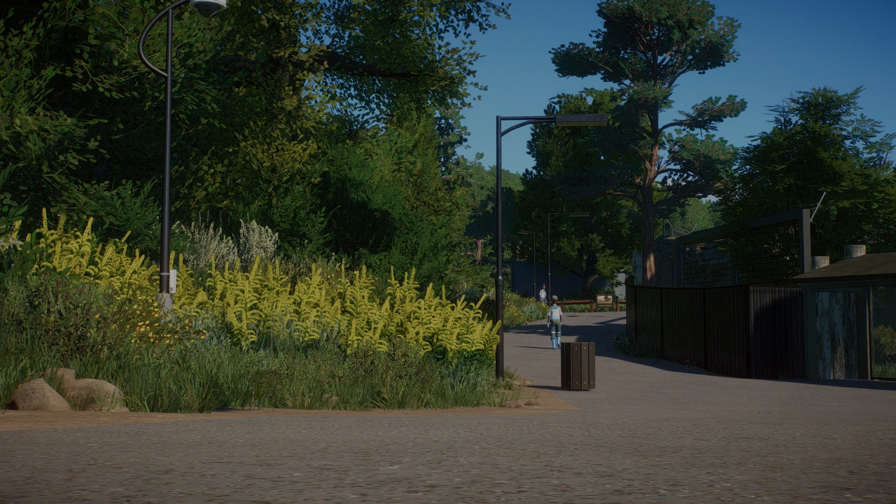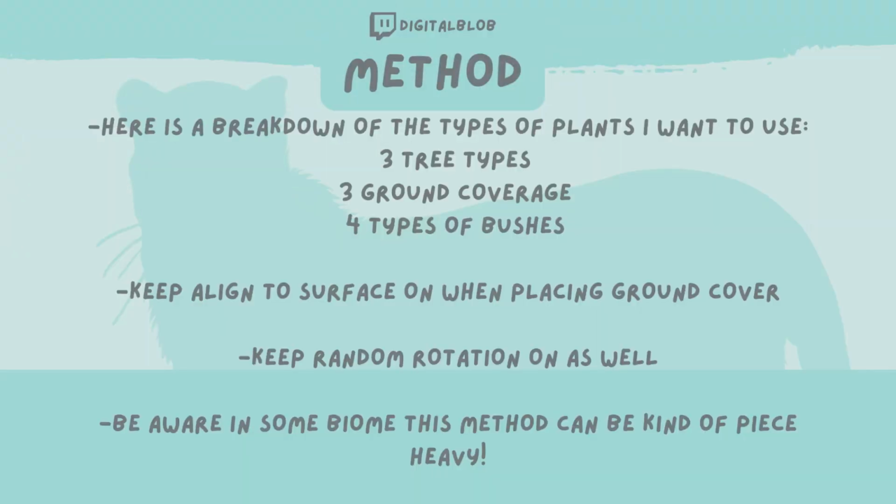So I'm hoping it will work for you guys as well, but I'm going to cover that now. Let's jump on in and have a look at that. So here are a few of the method points that I'm going through across the whole thing, and it's generally a rule of thumb that is applicable to most foliage types. Obviously, there's going to be some variation here and there depending on what biome and stuff you're working with. But yeah, these are the rules that I work with when I'm doing foliage.